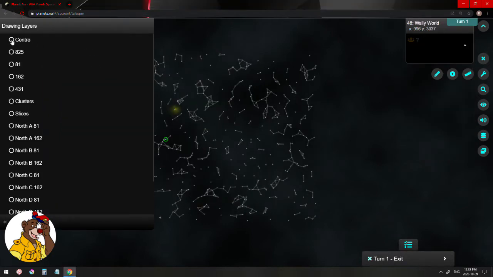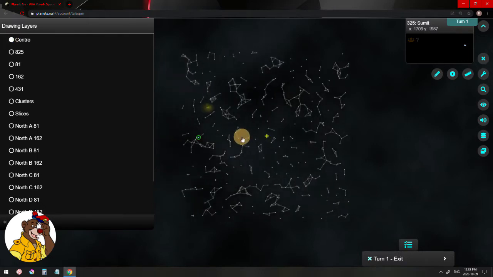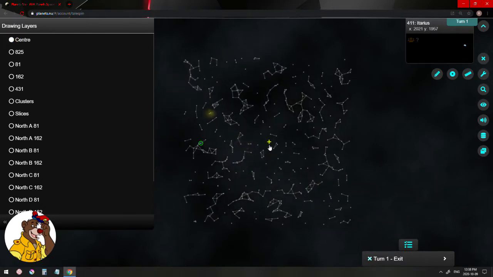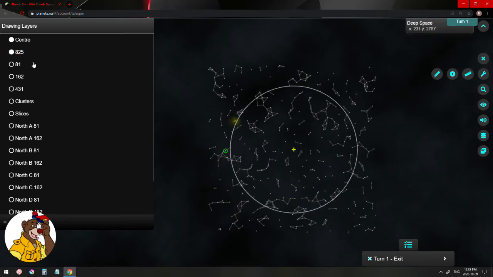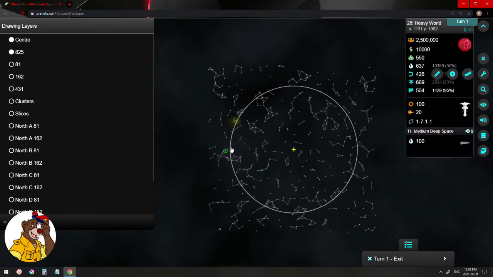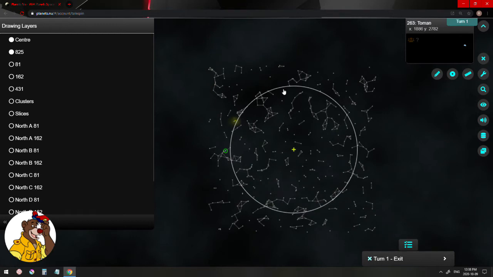To do that, the first part of it, you're going to find the center of the map. Now, you can calculate that out. I just sort of make a guess. And then from that point, I put a circle around it that's 825 light years. That is just a number off the top of my head, which I find gives you a general guideline of where homeworlds are. So somewhere along this, inside or outside, you're going to find all the homeworlds, because the computer puts them generally in a circle.